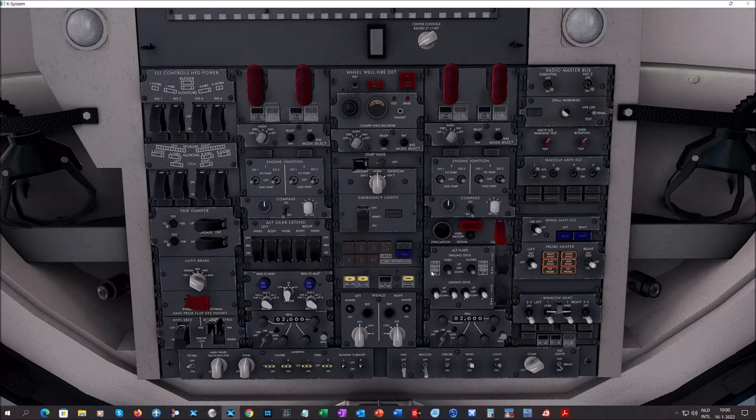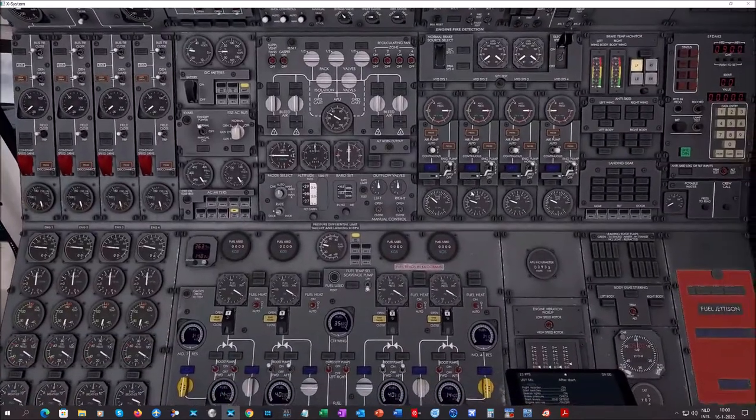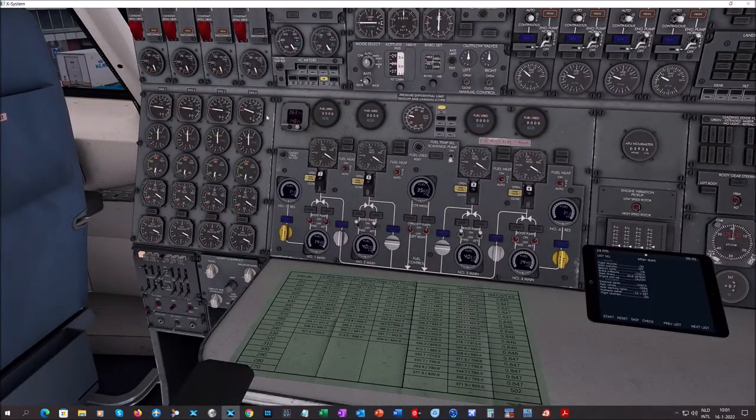Ready now for engine start. We'll start the engines. We'll use system number one today. First we'll start engine number four, then three, two, and then one. For engine number four, system one, switch to ground start. Starting engine four. Wait for the valve open light to illuminate. Then if you look at the flight engineer's panel, you will see N2 starting to rise.